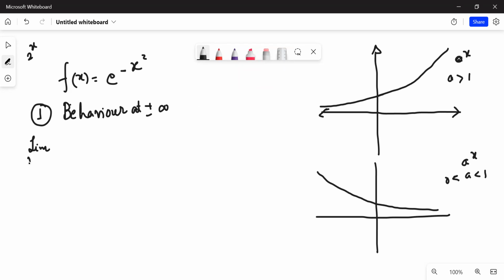So देखो, limit x tends to infinity e की power minus x square. Does anybody have any answers to it? अगर सीधे बोल सकते हो तो बताओ. What it would be? कहाँ गई कृति? बताएगी. 0 only. कृति क्या होगा बेटा? So okay, if you don't remember, fine.